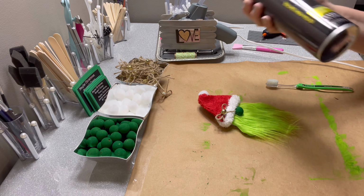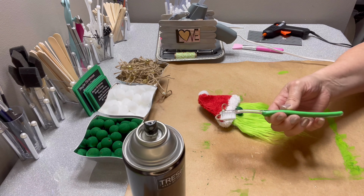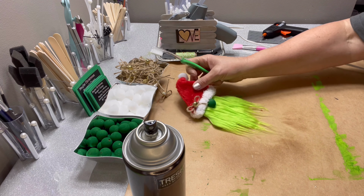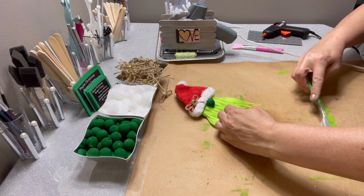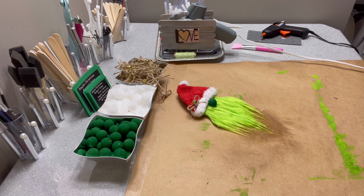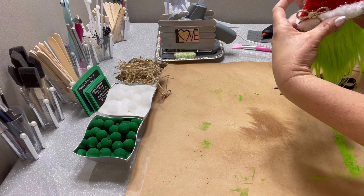Isn't it perfect? Okay, now is when you get out the hairspray and go ahead and spray wherever it has crinkles, and then use your toothbrush and comb it out, and that will flatten out those lines. You don't want to use a hairdryer on it or a curling iron because it's artificial and it will just melt. And you'll be so sad. So definitely sacrifice a toothbrush that can be your craft toothbrush, because it will end up with all kinds of green fibers in it. And even after you get done, it's not a bad idea to trim the very outer edges just so that everything looks smooth and perfect.